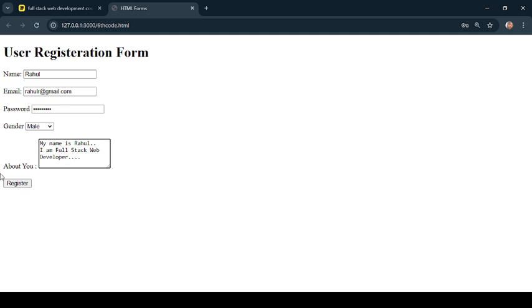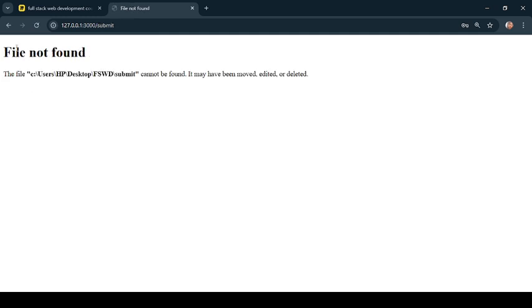You can write anything here and click on the register button. This is your name, this is your email ID, and this is your password, your gender, this is your about yourself. And click on the register button.